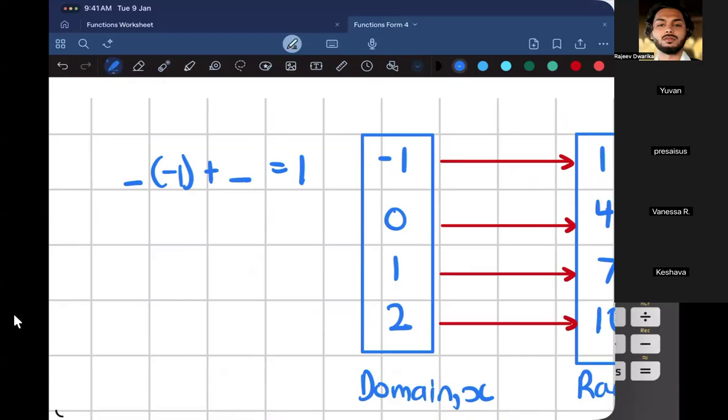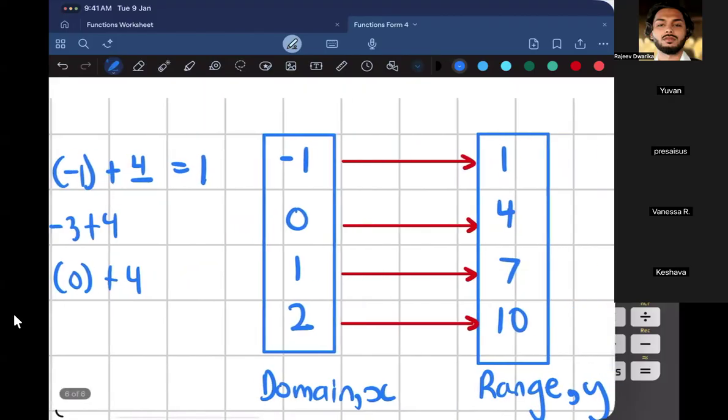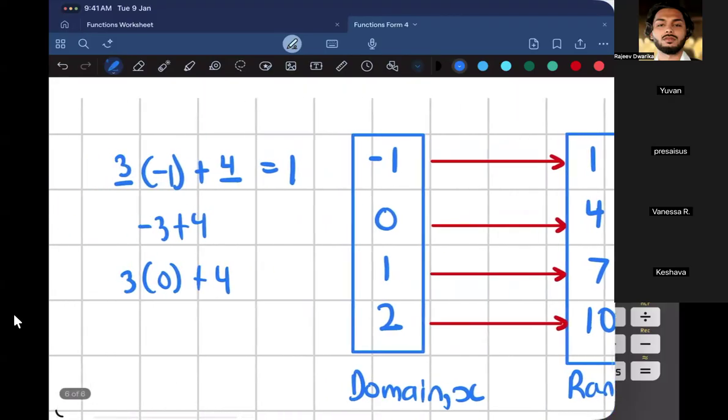Three and 4. Okay, if you say, let me see that work out. 3 by minus 1 is minus 3. And minus 3 plus 4 is what? So minus 3 plus 4, that would give you back 1. Right? If you try it with 0 instead, you're supposed to get 4 if you're correct, right? Because that's what the diagram has. Supposed to get back 4. So 3 by 0 is 0, and 0 plus 4 is 4. So you see we gain it back.